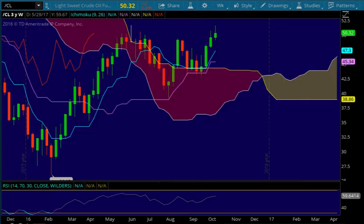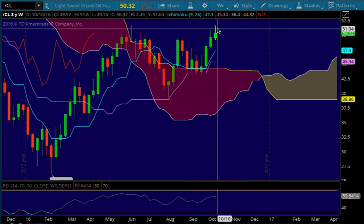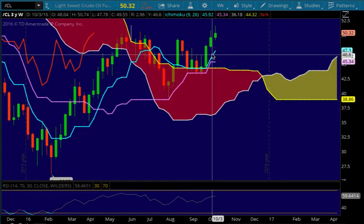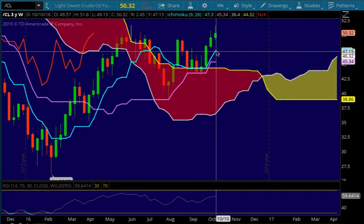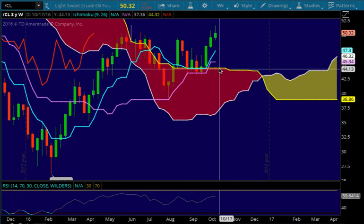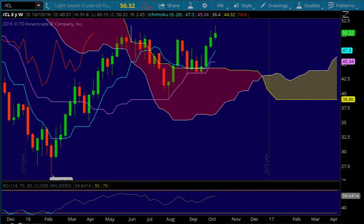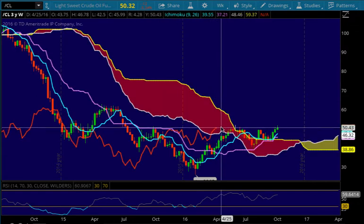Let me zoom in even a little bit more. Still have a solid uptrend for crude. If we do get a pullback, however, we do have the Tenkan-sen to offer us support. That's down currently at 47.30. It probably will actually open a bit higher, but currently it's at 47.30. So once the new candle opens up, we can see where the Tenkan-sen and where the support will be. I wouldn't be surprised if it was sort of at around this $48 level. And as far as resistance to the upside on the weekly time frame, let me zoom out a little back again.